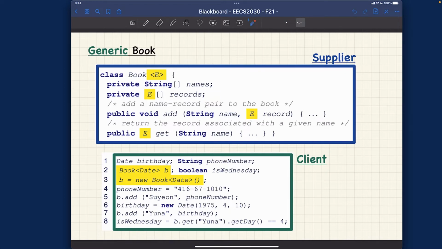Let's now see how we can declare a generic class. We say class, of course you can put public if you wish. So we say public class and then the name of the class, and this is some new syntax for you to learn. You can see some angle brackets followed by a matching angle bracket, and inside we put some name, and this is the so-called type parameter. Let me annotate it, and I'll draw some analogy to what you do in Java methods. The idea is really not that new, but the syntax is a little creative for you. You can see this part over here, the E. This is the so-called type parameter.